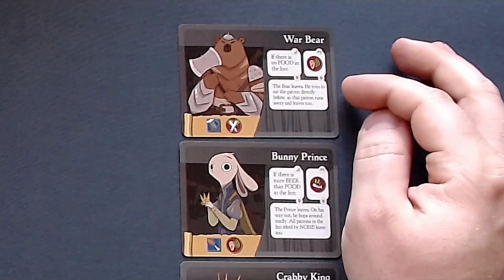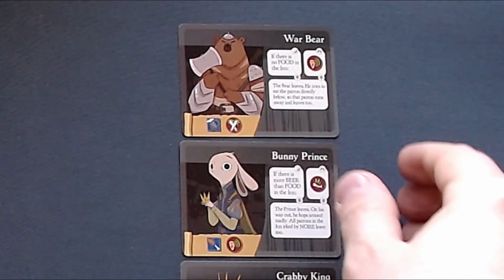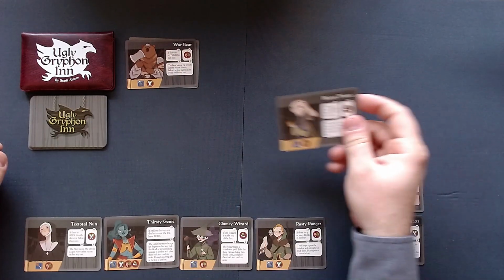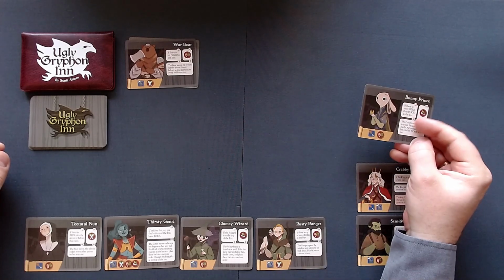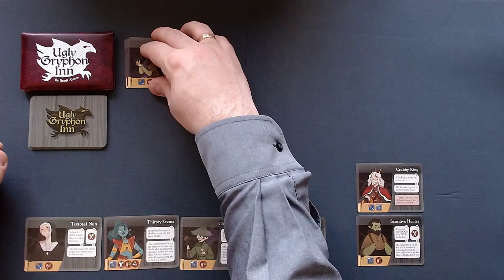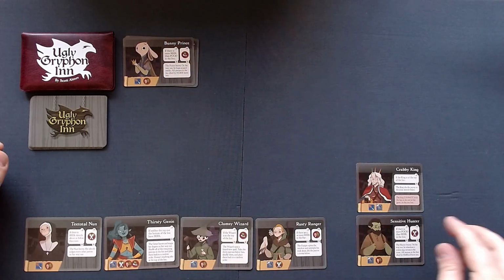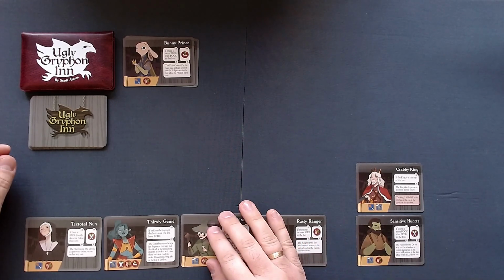And then this one is irked as well. The bear leaves. He tries to eat the patron directly below, so that patron runs away and leaves too. Alright, so the warbear leaves, and also the bunny prince leaves. Remember, if another one leaves because of an effect, then we don't resolve that effect here. Just leaves. Okay, we already lost 3 of 8 patrons. That is not a good start. Okay, so yeah, doesn't look too good.